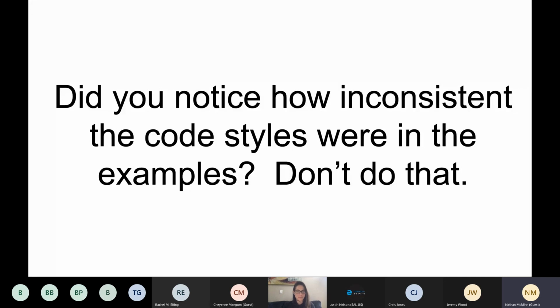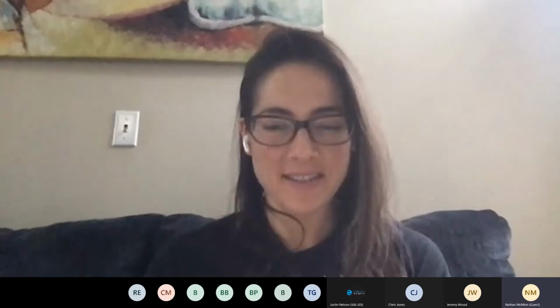But if you come up with some consistent ways of naming things, whether you choose to use camel case or underscores, I'm not real prescriptive about what they are, but what's important is that you apply them consistently. And that is it. I know that was a lot to digest in a very short period of time.